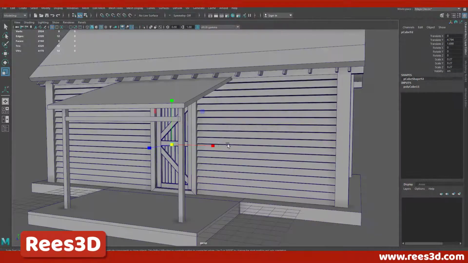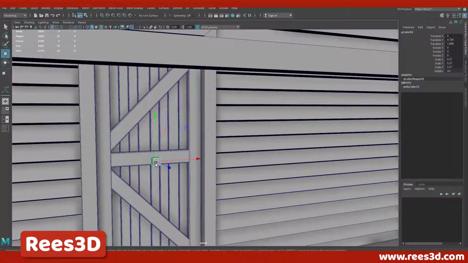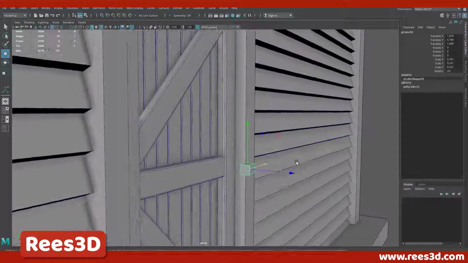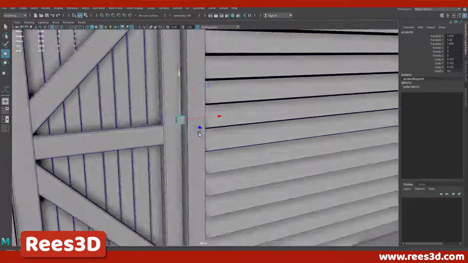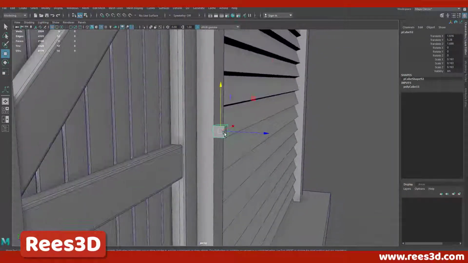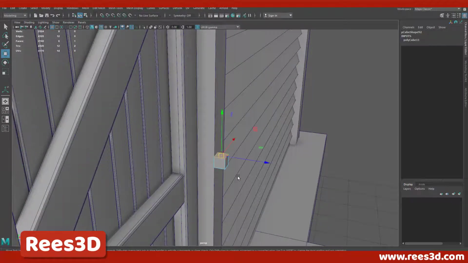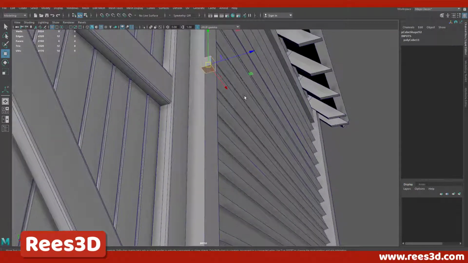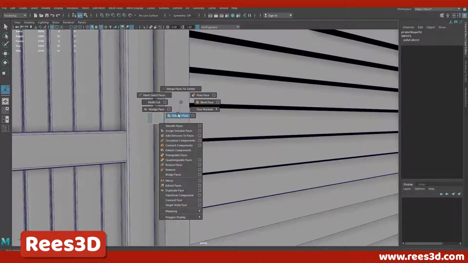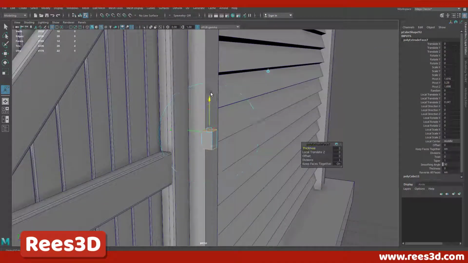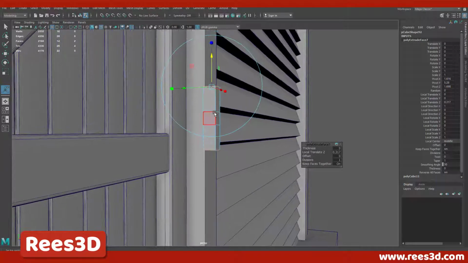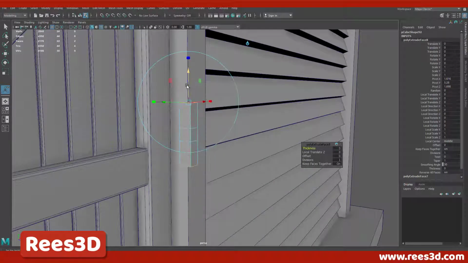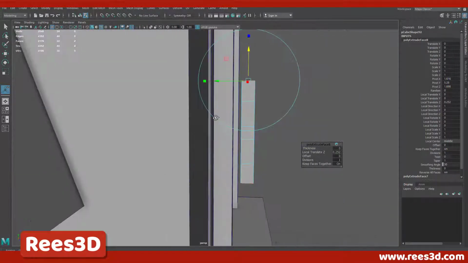Okay. Now if you want, you can again extrude just one side and then duplicate to the other side or mirror to the other side, but I'm going to try to extrude from both sides at the same time. So I'll go ahead and choose the face. So select that top one, select the bottom one. Okay, so extrude, pull it out like so. Okay, and I'll have to extrude a couple more, so one more here.